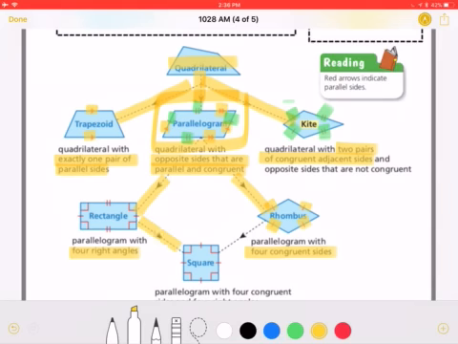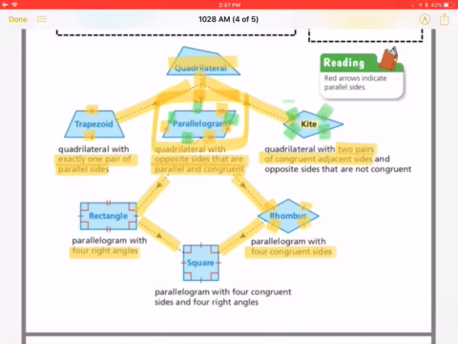And the last one here is a square. So a square is a quadrilateral that has 4 sides. Okay, a square is also considered a rectangle. Okay, now careful, a rectangle cannot be a square. But a square is a parallelogram, right? The opposite sides are parallel and congruent. It's also a rectangle because it has 4 right angles, but it's also a rhombus because it has 4 congruent sides. So the most specific way to identify a parallelogram is as a square, and that's a parallelogram with 4 congruent sides and 4 right angles.